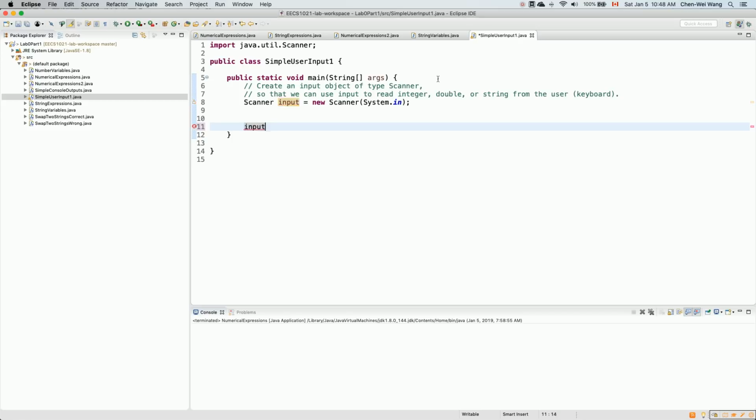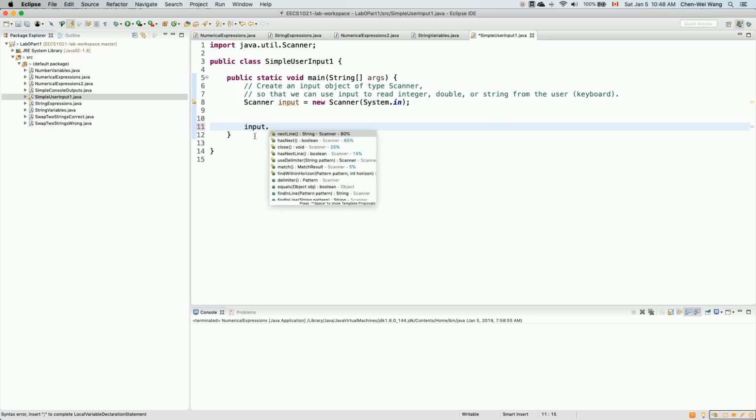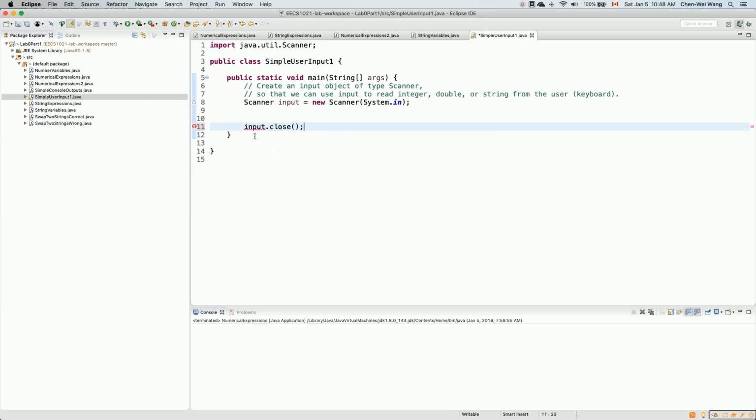Now the last line, this is what you have to put: input dot close. At the moment you can see some red and yellow underline, which is not really an error, it's simply a warning. The warning says the value of the local variable input is not used at the moment, but we're going to use that in just a moment. So always in the last line, you say input.close.